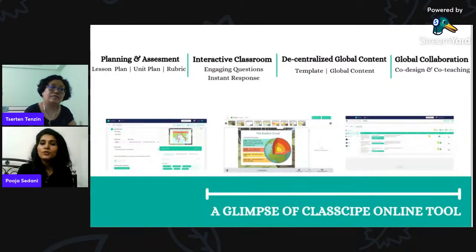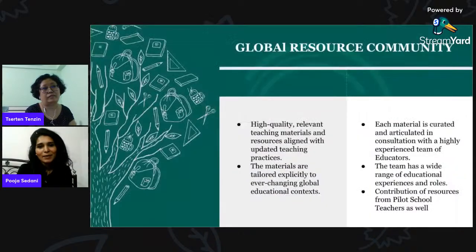Okay, so we follow strong IB standard policy, Cambridge standard policy, and Indian board policy. Teachers sitting anywhere can use the templates created and just use, tweak, and customize it as per their need. We strongly believe in global collaboration, and that's why we are here. So a teacher sitting in India can always collaborate, connect with a teacher sitting in different parts of the world. They can co-design, co-create, and even co-teach students together. So that's quickly what we do on the Classcipe platform.